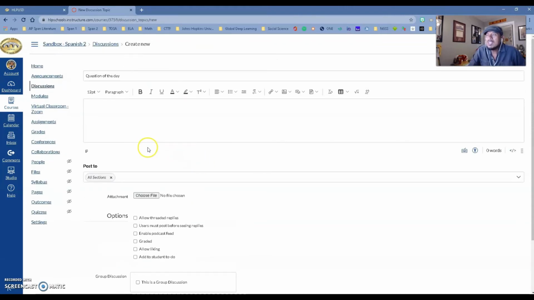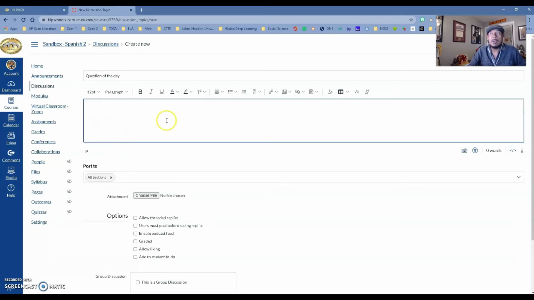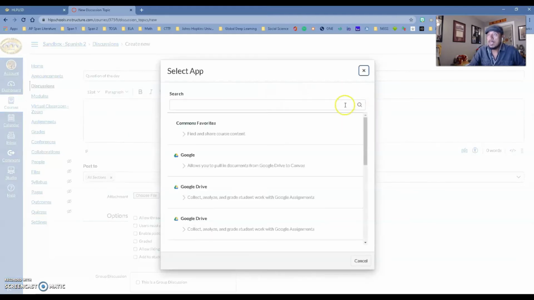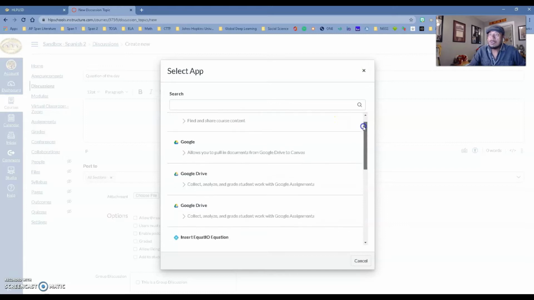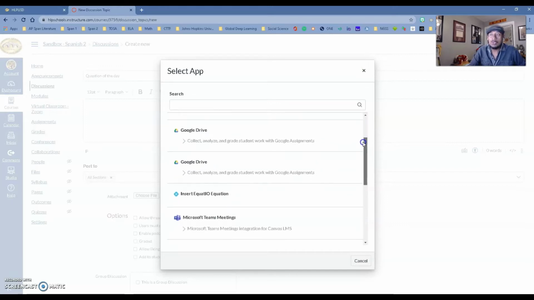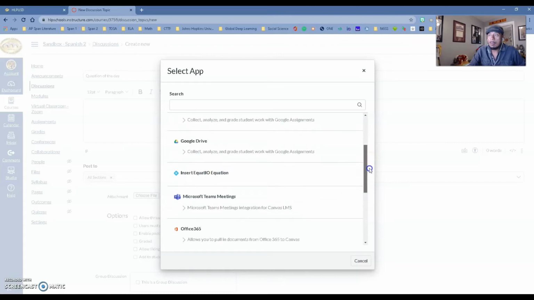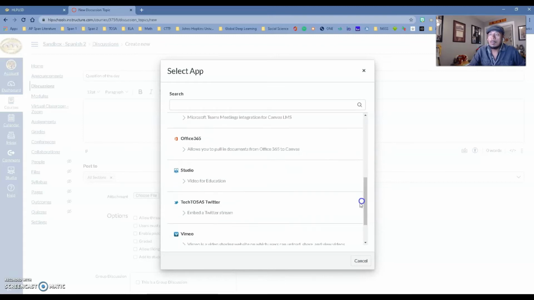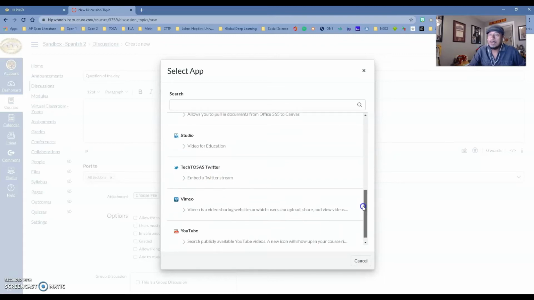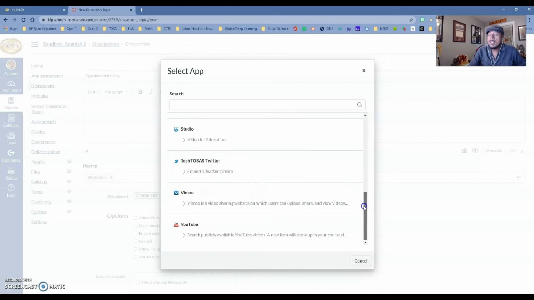Okay, and then notice that I had a video actually embedded in there. Okay, how did I do that? Well, in the rich text editor, you can come in here, and if you go all the way to the right, over here you have apps. Okay, and then when you go to apps, I have turned some stuff on that you probably don't have turned on yet. Equation format. Okay, my Twitter is in here, Vimeo is in here, but I also have YouTube.